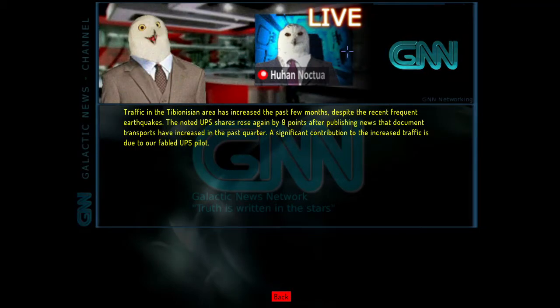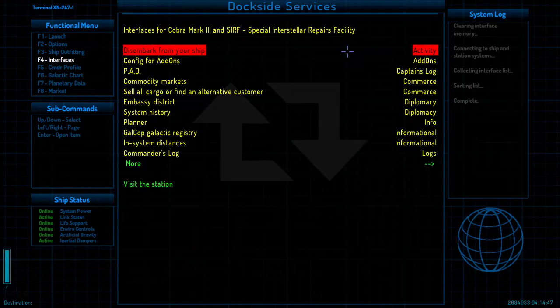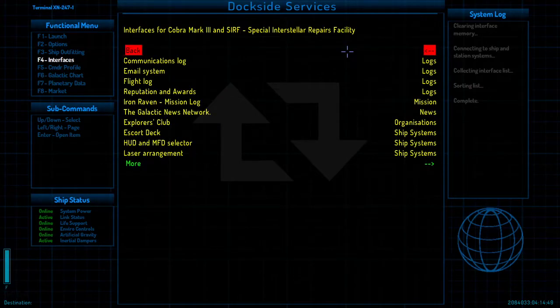Huhan Noctua. That guy looks great. That's probably one of those heron dudes, but he's Snow White. Okay. Traffic in the Tibonician area has increased the past few months despite the recent frequent earthquakes. The noted UPS shares rose again by 9 points after publishing news that document transports have increased in the past quarter. A significant contribution to the increased traffic is due to our fabled UPS pilot. That's probably not me. It would be nice if that was me, but I've only done the one. So I'm not that well known.